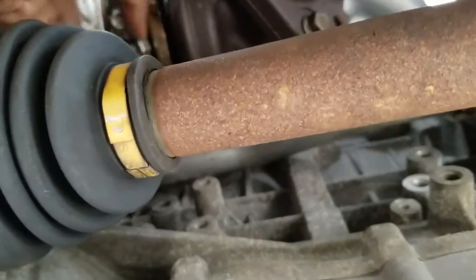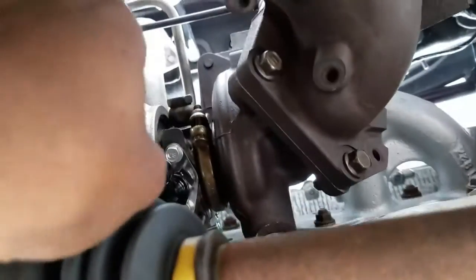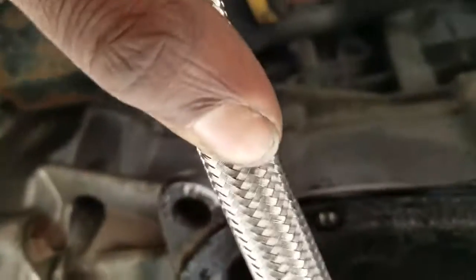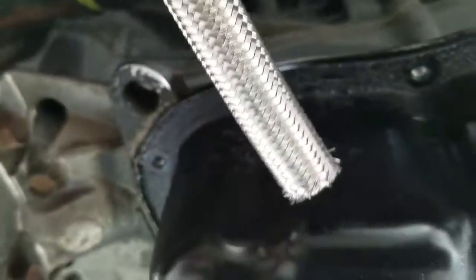Let me just screw it on real quick. Okay, so you would have it angled this way, right? So it goes straight around this axle, and this is about a foot long. Don't buy nothing else other than a foot. So this would go to this plug under here. Obviously, it would stretch around and make sure it's sharp as hell. Hold on, let me fix this real quick. Okay, so this would bend this way into there. Alright, this will obviously go in there. And then this would go here.